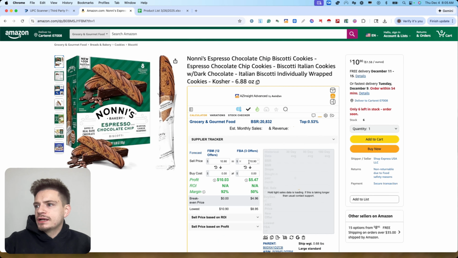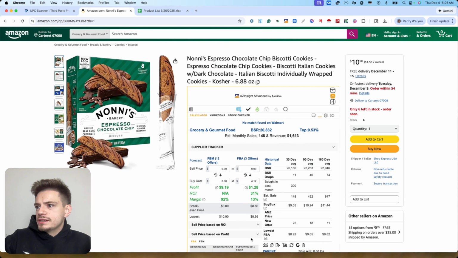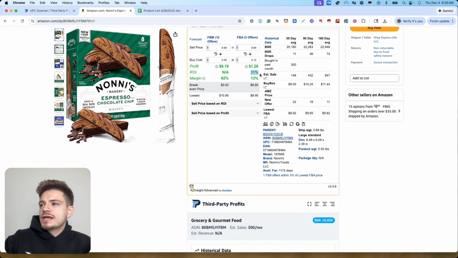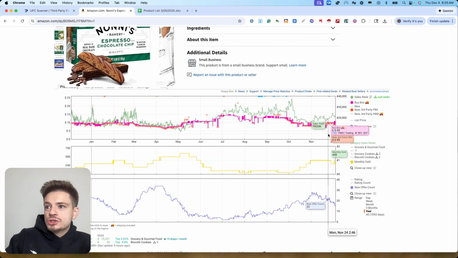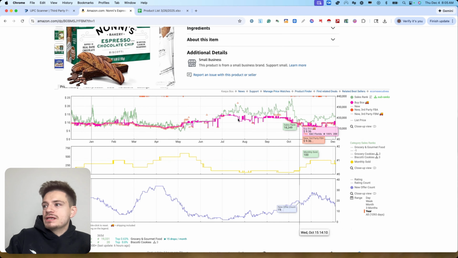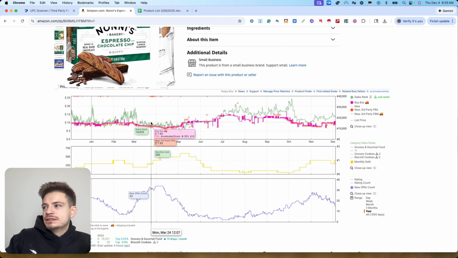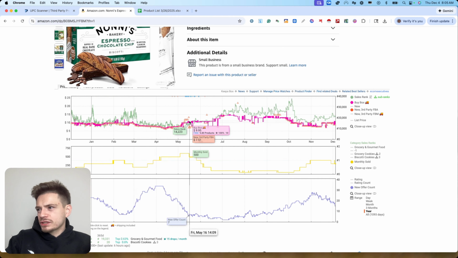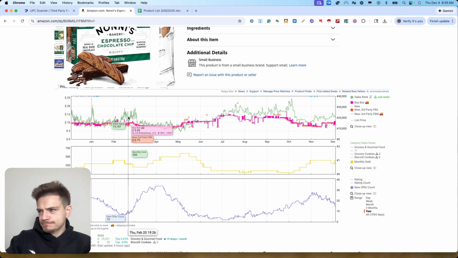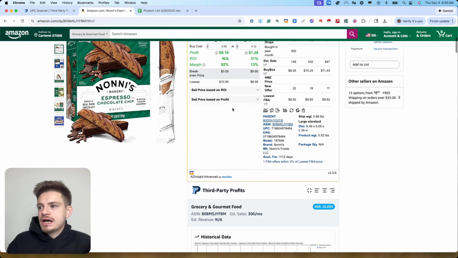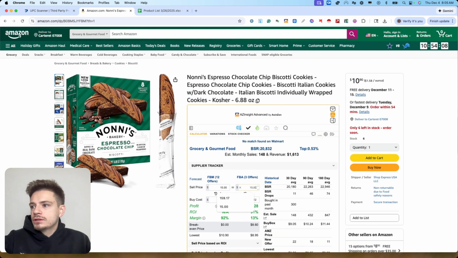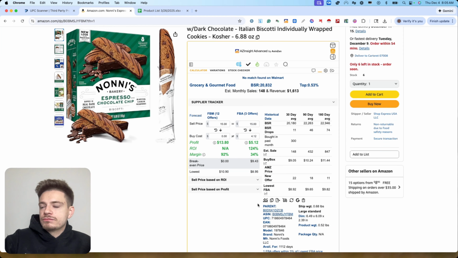So $9.99. We can see that's a 13% margin, 31% net ROI after all expenses. This item sells pretty well in grocery. It's not a bad product. Now, that being said, this price does drop to $7.50, but historically we can see it's pretty much selling at this $9.80 point, and even up to $15, right? So up to $15, you're seeing a profit of 34%.